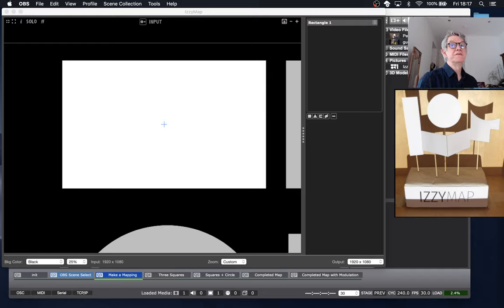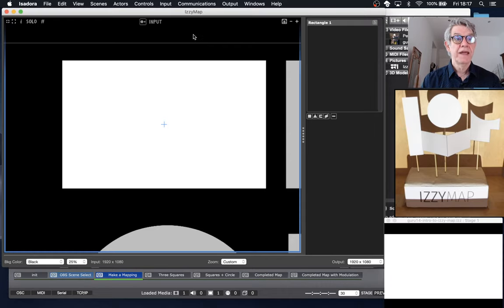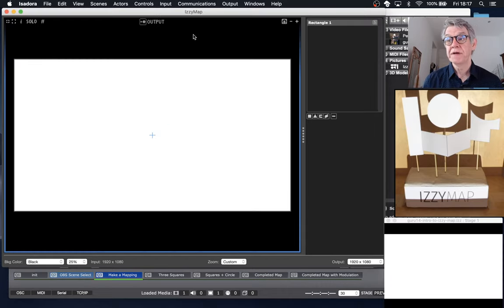Yes, okay. You can see now that the white square coming from the projector is hitting the entire little model here, if you look on the right of the image that you have there, right? So basically, if you hit the tab key now, and you go to the output, now you see that it's filling the entire screen.